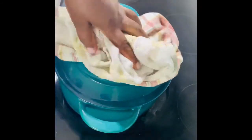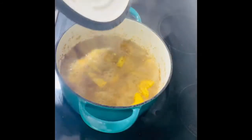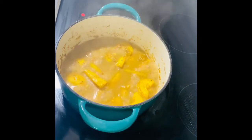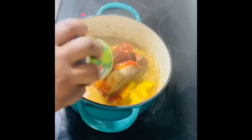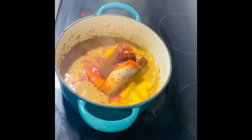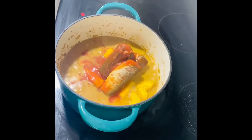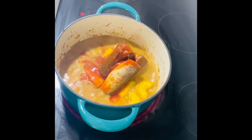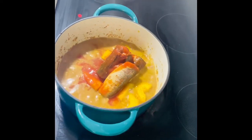Welcome back, here we go. This is 20 minutes later. Let me show you what I'm going to do. I'm going to pump in my geisha. How many of you know that geisha is mackerel? All right, it's already cooked. That's why I didn't want to put it in earlier, because it's already a cooked meal, fish. Now, if you're a pescatarian, this is perfectly good. A pescatarian is somebody who eats seafood, right? And may not eat meat, but they eat seafood.